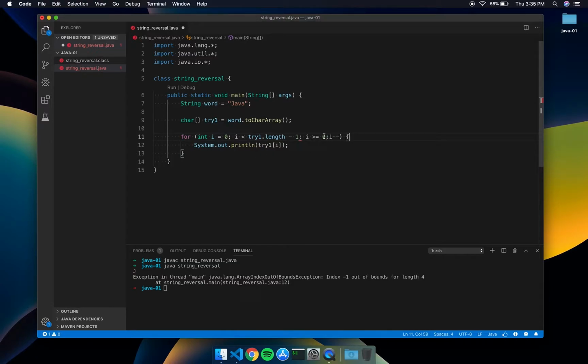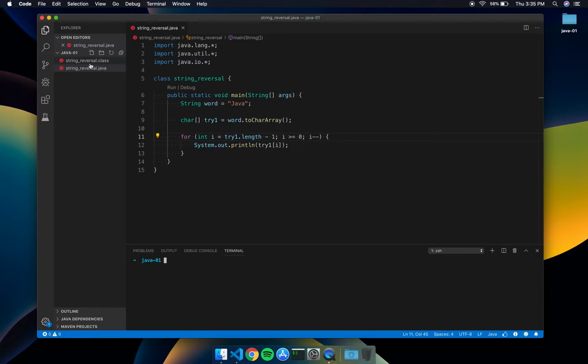And, oh, I forgot we have to actually set i to this because we're going the other way. So then, greater than or equal to 0. Save it.